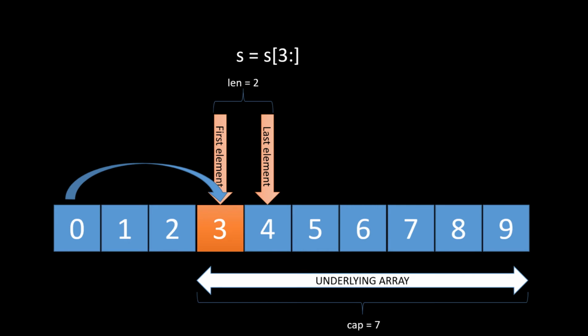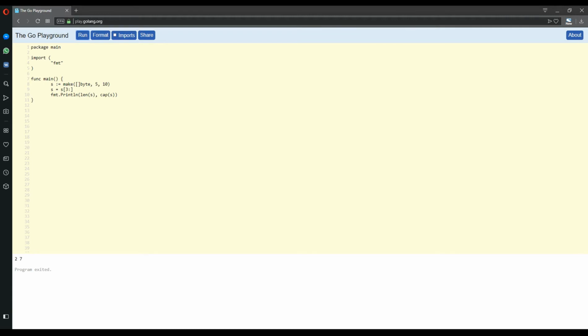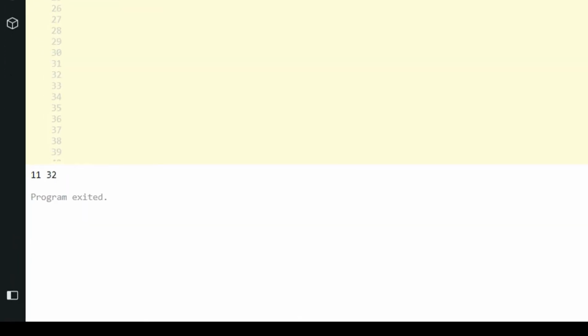Let's see what happens when we extend the slice beyond its capacity. Let me delete that as we don't need it anymore. Now as we have a 5 elements long slice, let's add 6 elements more. As you can see, the slice length is 11, which is quite logical.